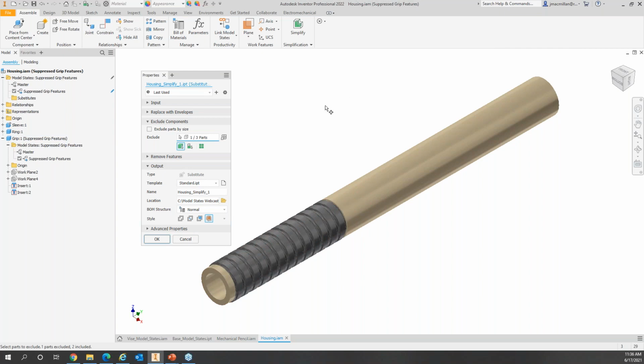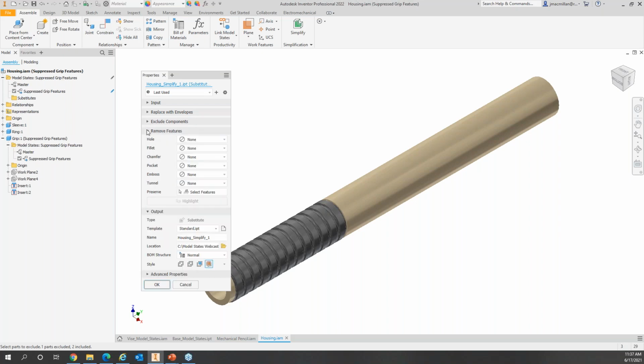It's geometry-wise, it's not going to save me anything, but I just want to show you how that can be done. That was a part. You can also exclude components. So if this was a larger assembly, you could exclude a whole subassembly. And then this is a really good one, selecting all occurrences. So in an example where you wanted to remove components, like all the screws in something, you could pick one, but all the occurrences of it would be removed if that was enabled.